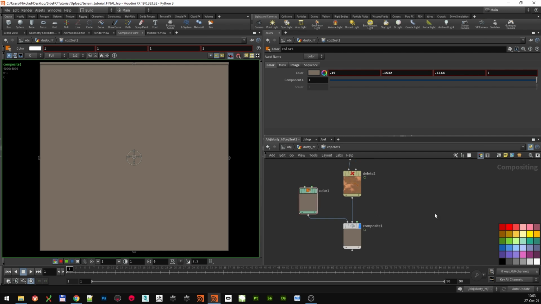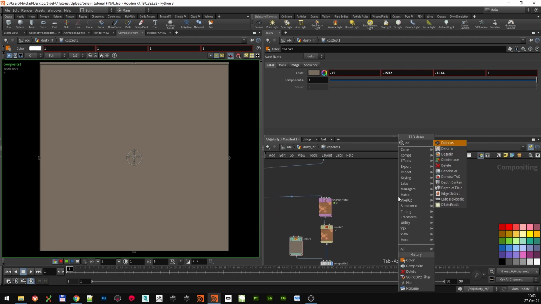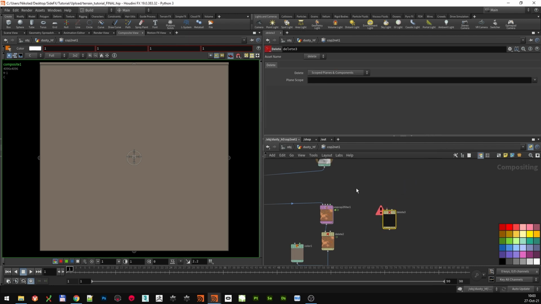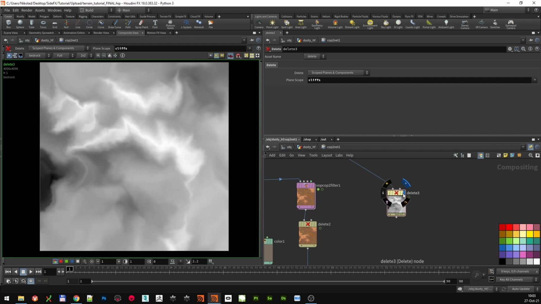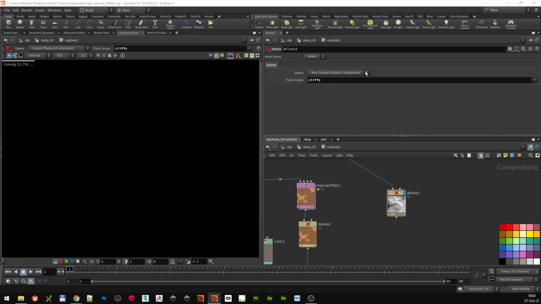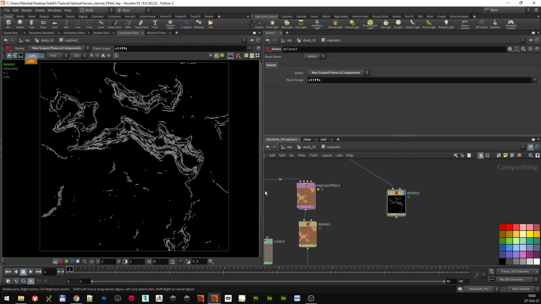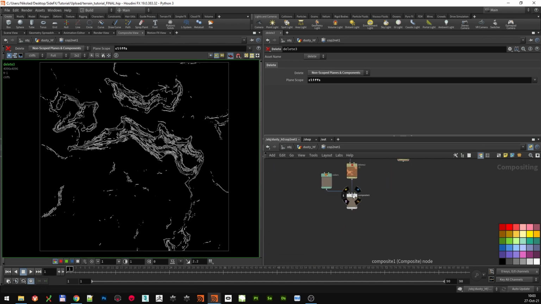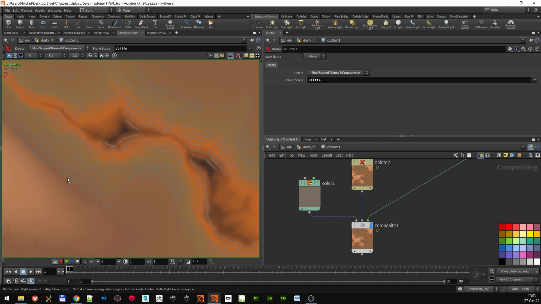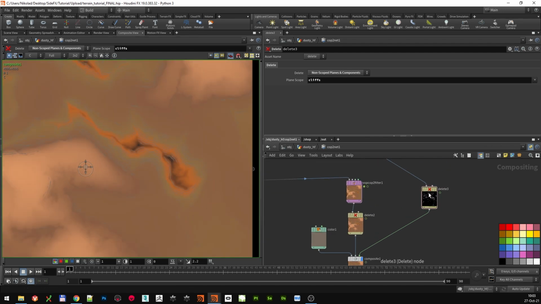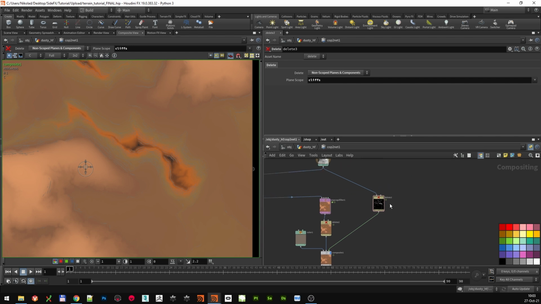But how we're going to mix it is by using a specific mask. All the masks are here in our initial SOP import, so we can start extracting one mask at a time. We just drop a delete node, connect it to the initial SOP import, and for this specific case, we are going to use a clips. If you come here and say delete everything but the clips, you should now be able to see only the clips node. This is my clips that I brought in from the SOP level, and I can connect it to the composite mask, and we should be able to see these colors being added on top using this mask. Okay. Cool.